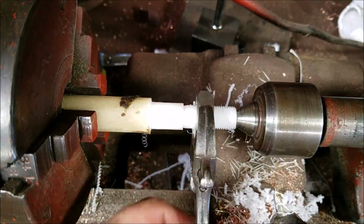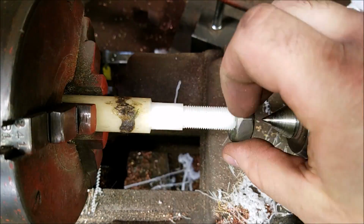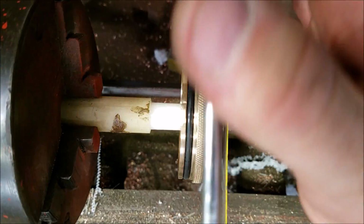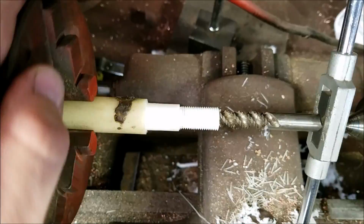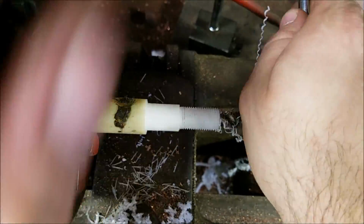Working with about 3 feet of 18 gauge here. There I am just threading it. The insulator is threaded into the deck of the RDA. You'll remember from the deck video, that's actually how I threaded the deck. Well, that's where the insulator is going now. And then threading the inside for the positive post to thread into it.